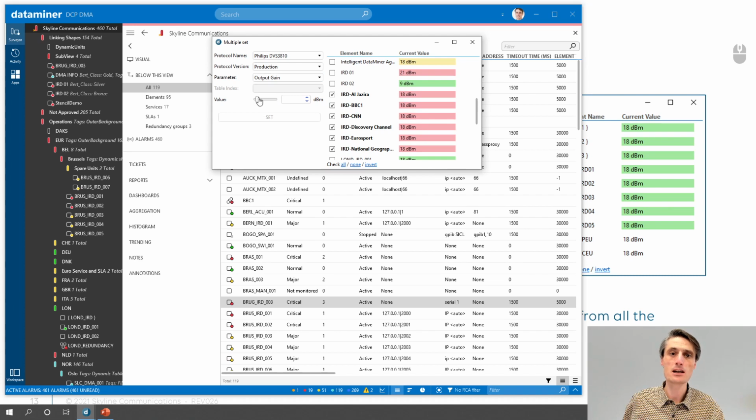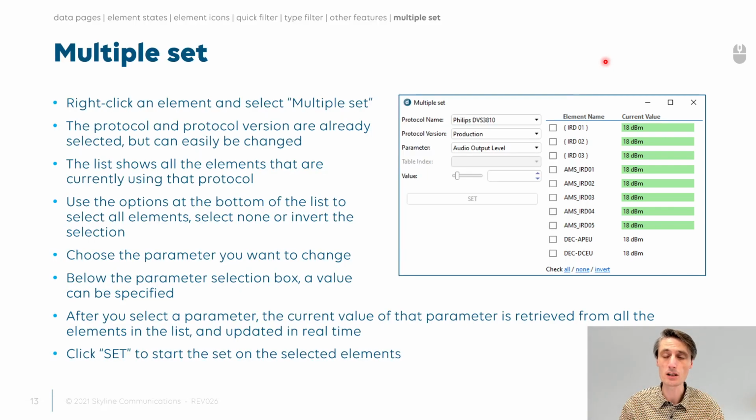And I want to fix them, and I want to immediately change all of them to a new, more correct value, like for instance 12. And if I click on the set, it will immediately push the new value to those selected elements in there. So you simply select a new value of the selected parameter. You make sure that you make your selection of elements, you push set, and it immediately does the configuration on those selected elements. Handy tool to do bulk setting on a bunch of devices.